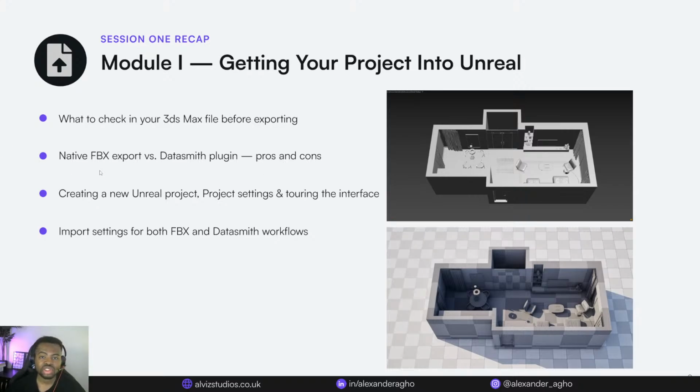We're going to look at exporting via FBX and Datasmith plugin. Then we're going to create a new Unreal Engine project, look at some project settings, look at the interface as well, and then we're going to import what we've exported with FBX and Datasmith, and that will end today's session. It's not so much, but it's a lot of important things to cover here.